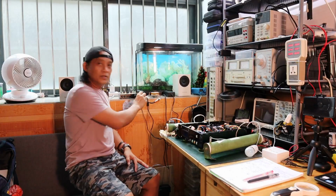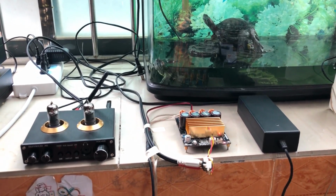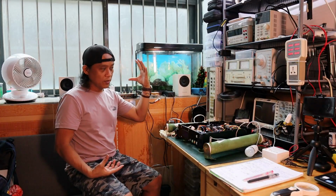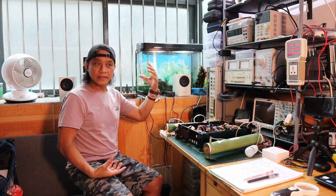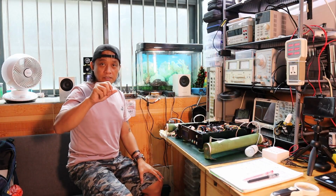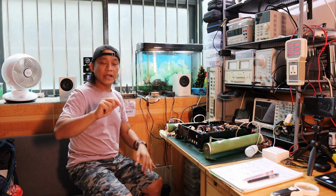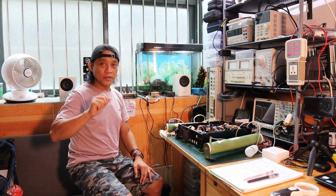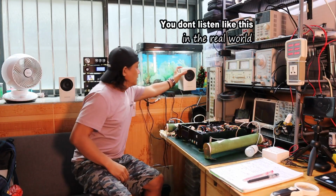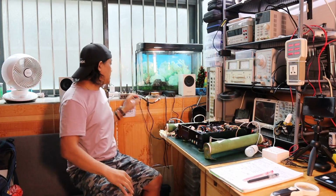Alright, so the only thing that I can notice immediately is that even with this tube preamplifier, which comes with volume control, when I'm close like this, about 12 inches maybe, I can hear more of a white noise, like shh. The white noise I'm talking about is like when you are tuning your FM radio and it is out of tune, that kind of hissing sound, which you can actually hear in here. That's the first impression, but when you are 1 meter or more away, then it's okay.